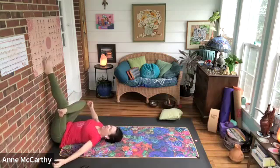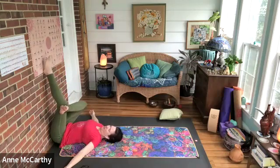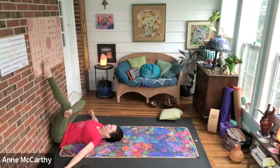If you're at the wall like I am, your arms are going to flop out to your sides, palms up or down, whichever is more comfortable in your body. Your ankle should be just below your knee. Make sure your knee is parallel to the wall, so it's out at an angle there. And then just gently let your left foot slide down the wall.